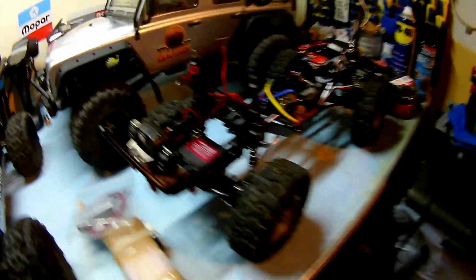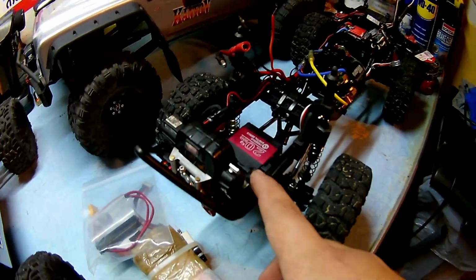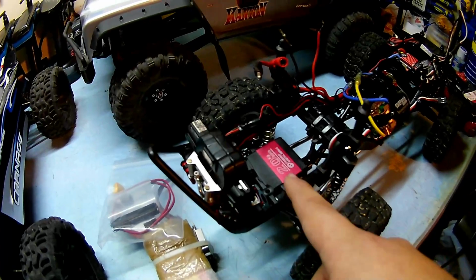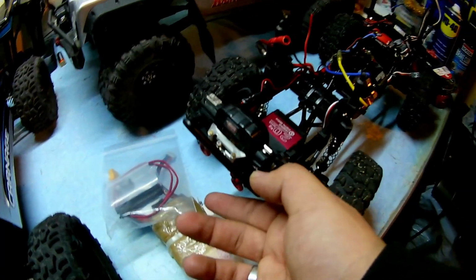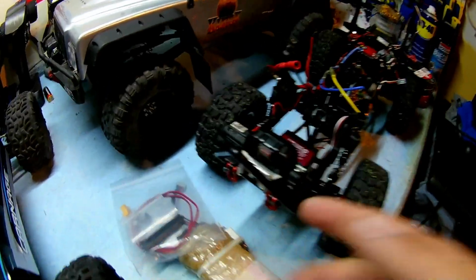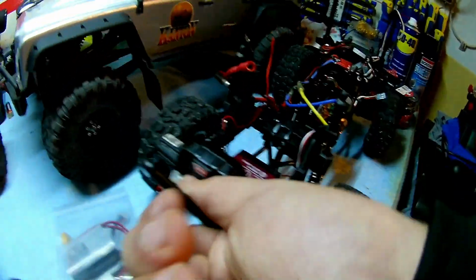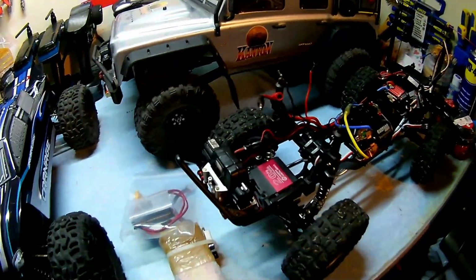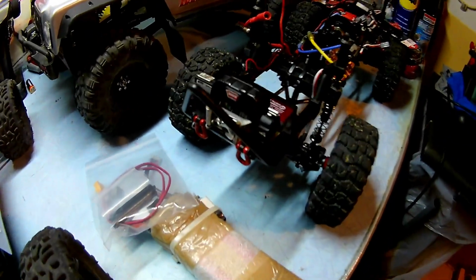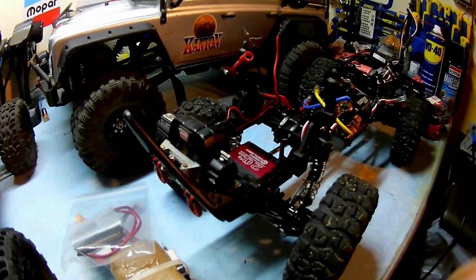So first off, let's start with the bumper and the winch. The stock bumper, I will link a photo. It was plastic, it was bigger, it was uglier than this one. This one is low profile and it's steel. I mean, it's iron or something, but it's more rigid. The other one was really flopping around. It was horrible. The car was horrible crawling with it. So yeah, I modded this. I will link a picture right now.